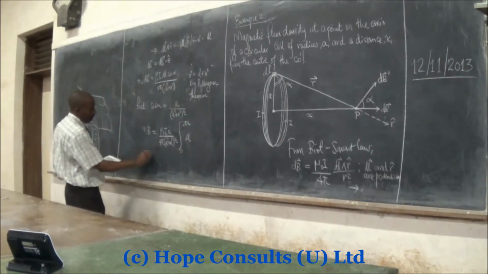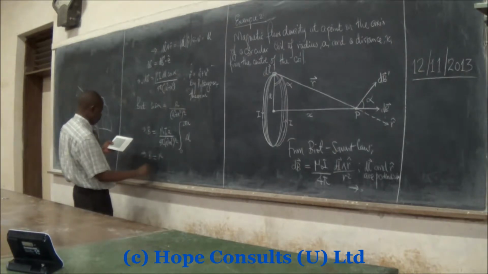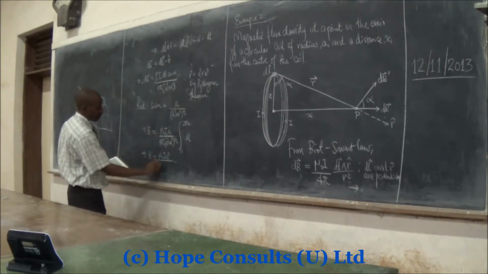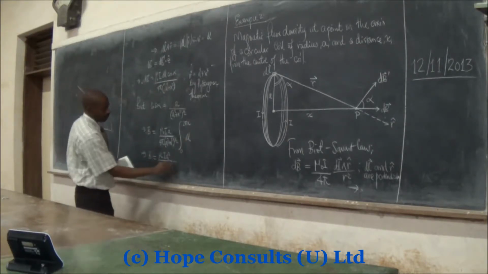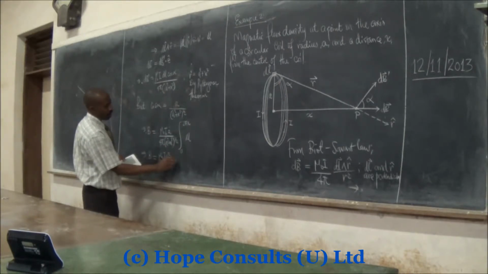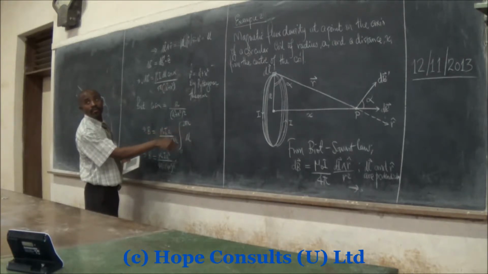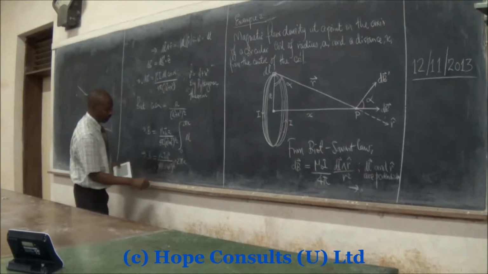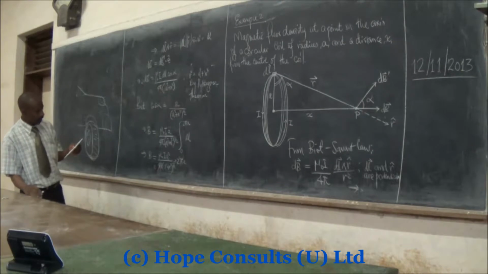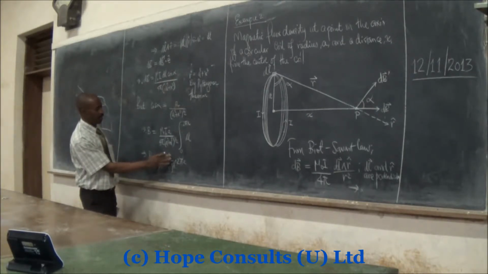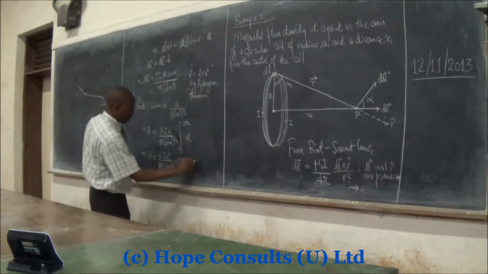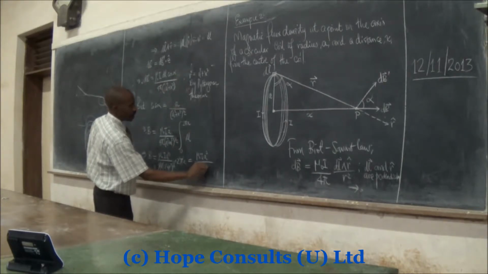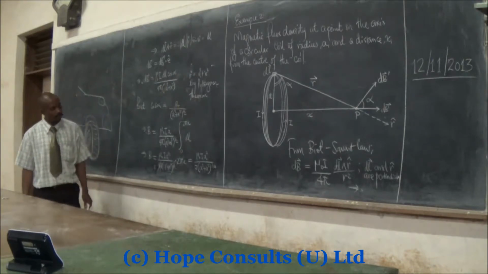So this implies that our B would equal mu naught I A squared divided by 4 pi into (A squared plus X squared) to the power 3 over 2, and then we multiply by the integral of dl from 0 to 2 pi A, which gives us, the 2 goes here, the pi's go, and I think this should be A. So we get our mu naught I A squared divided by 2 into (A squared plus X squared) to the power 3 over 2.